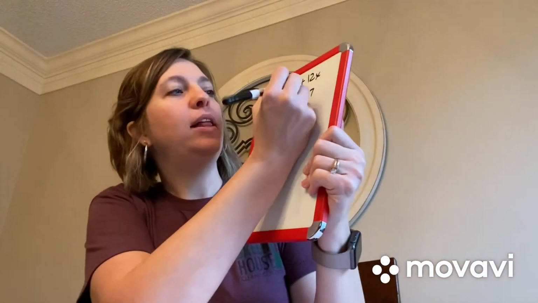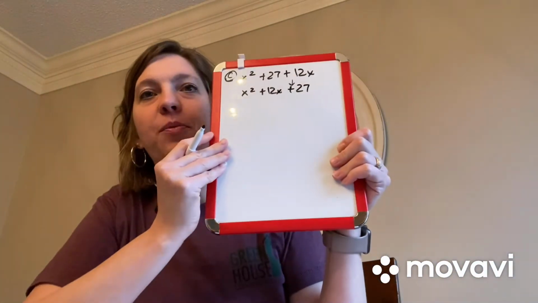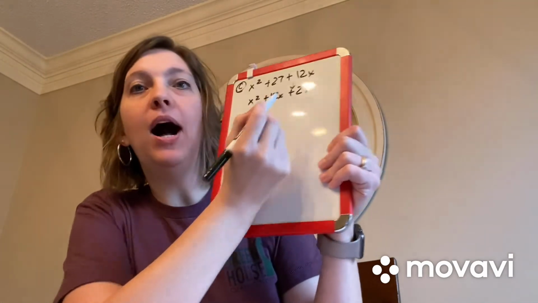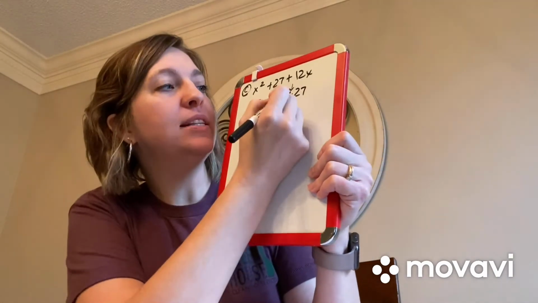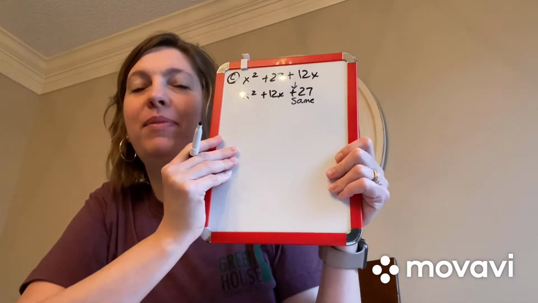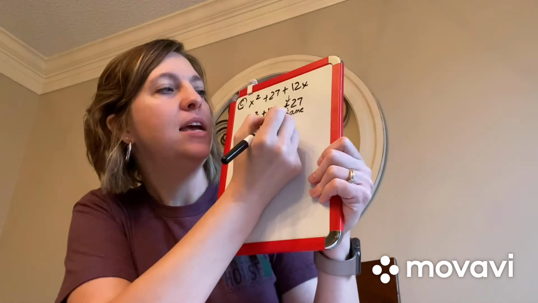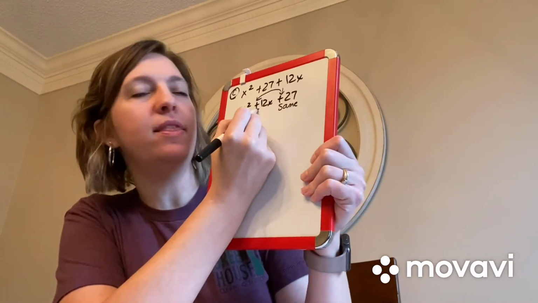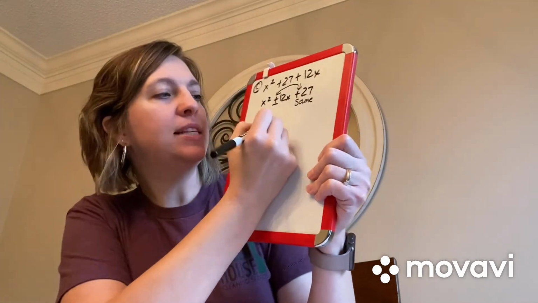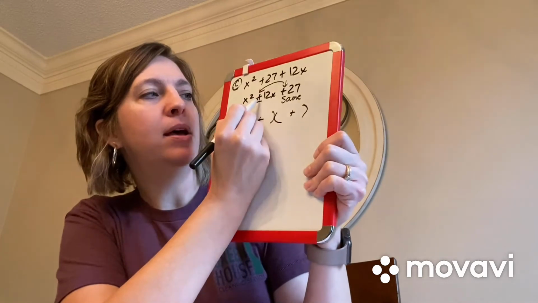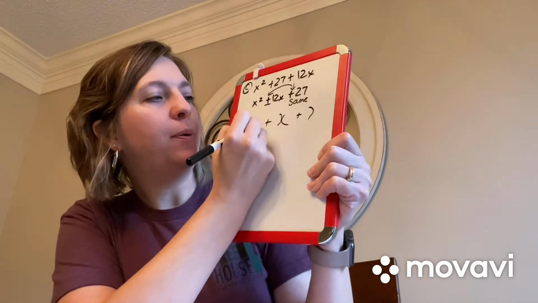So what do I look at? Well, the Bible tells me the last shall be first. So I look at the last sign first. That tells me they're positive. Friends, since they're positive, it means they're the same. All of the ones that we factored before have been different, so we had to have different signs. This means they're the same. Then you go to this one and it tells you what they're the same of. So in this case, they're both the same of positive. Same of positive. Break apart your x's.